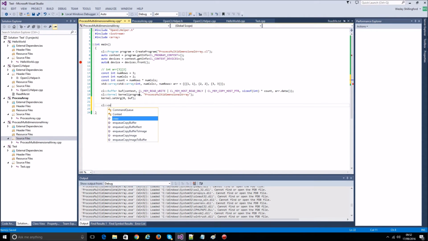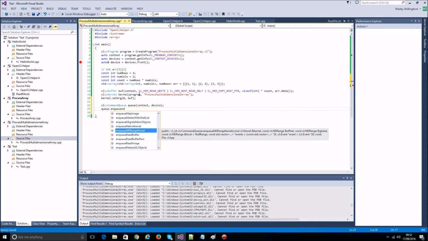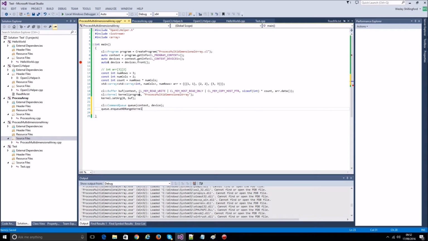So you create a command queue to execute commands. I'm just going to take a context and a device. So I want to execute this kernel. I'll use enqueue ND range kernel. Sorry, this microphone just keeps getting in my way, makes it really hard to type. I'm going to have no offset, then the global range.